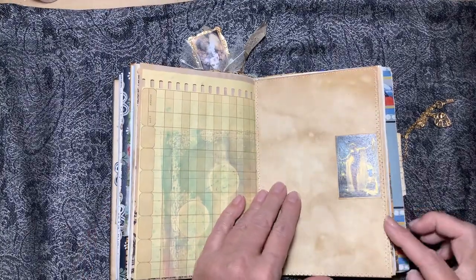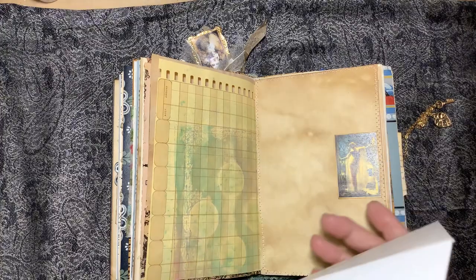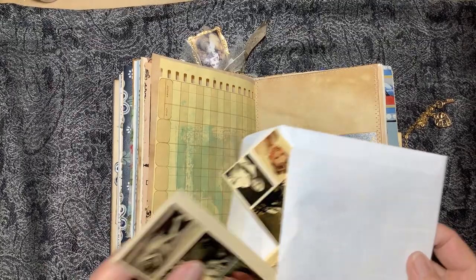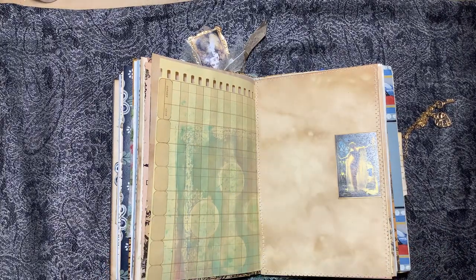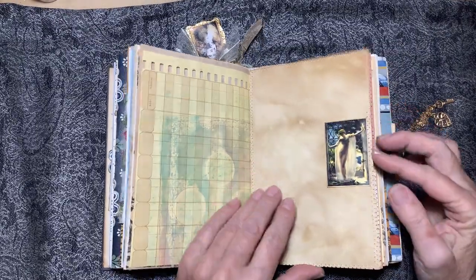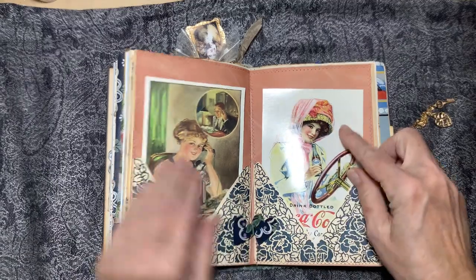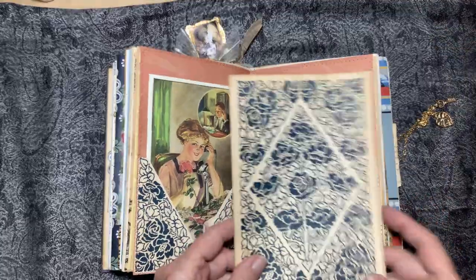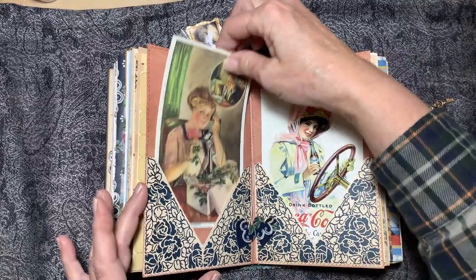These are some little tiny collage pictures — I found these at a yard sale. There's a bunch of these little pictures already printed on kind of a cream colored paper so I could just cut them out and use them as little embellishments. I had several sets that I got at that garage sale. I put some little hearts on the strings, and some postcards — this is actually paper from the original book, so I cut the V-shapes here and here and just turned them into pockets for these postcards.